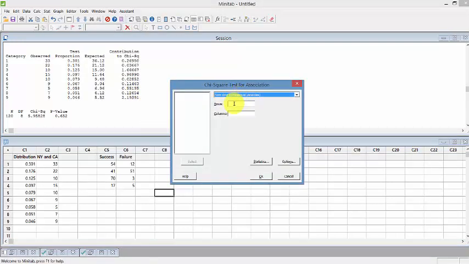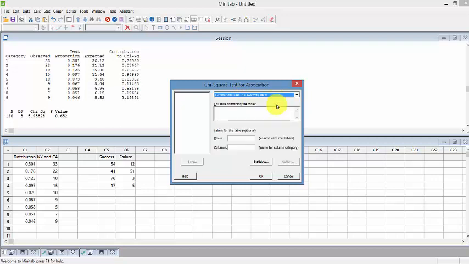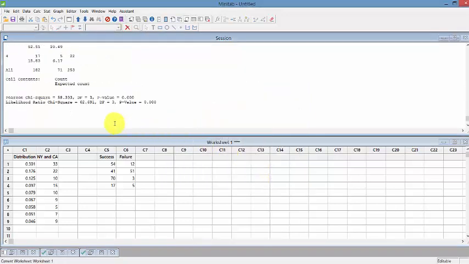In here, we want to select summarized data in a two-way table, and then enter the columns that contain our summarized data in this box. And so that is C5 and C6. And then just go ahead and click on OK.